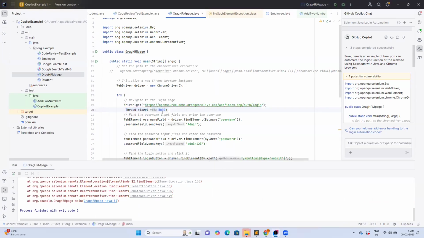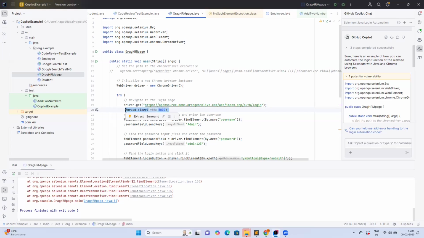Suppose the page loads in 1000 milliseconds, but we are still waiting 4000 milliseconds extra. Sometimes it comes in 1000 milliseconds, sometimes at 2000. Even so, we are strictly pausing our test execution for 5000 milliseconds, which is a hard coded value. So this is not a proper fix.